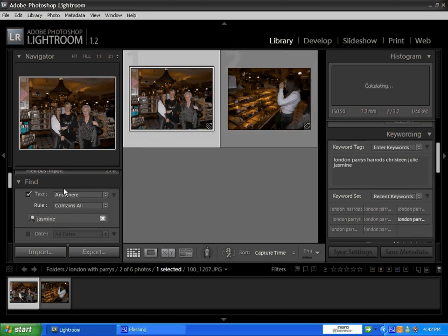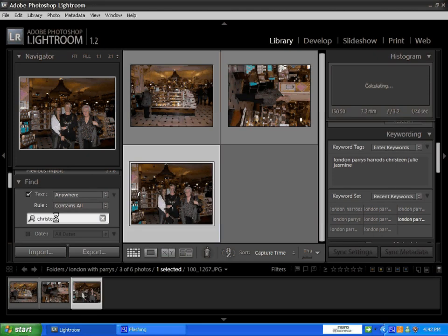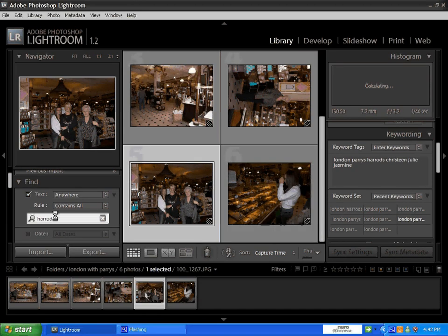So, I'd advise, every time you insert a folder, if it's got 100 photos in, it'll take you half an hour to go through and put some metadata for each photo. It's well worth it, because when you come to have thousands of photos in your library, like I have in my Photoshop Lightroom on my main computer, it's well worth having metadata.